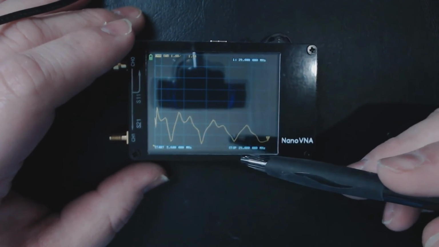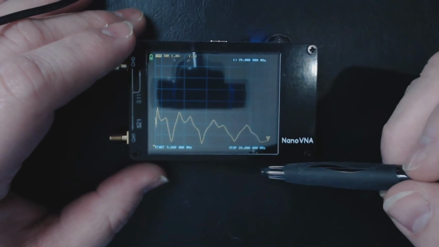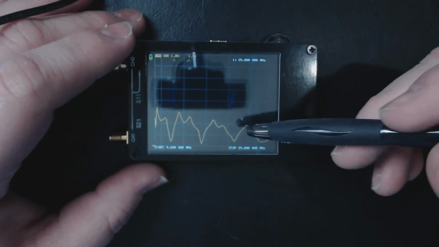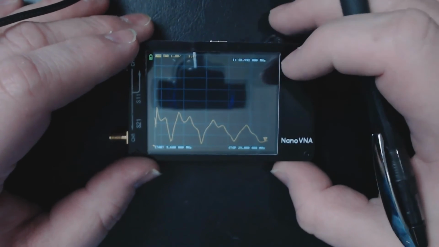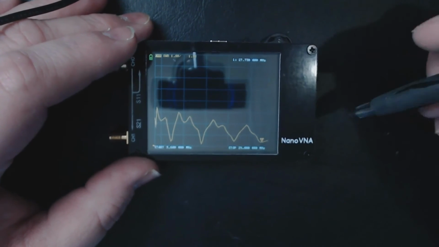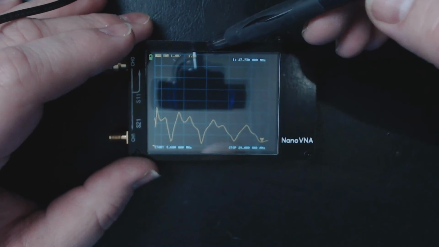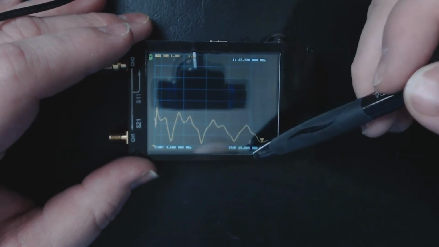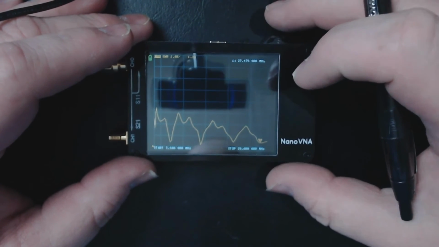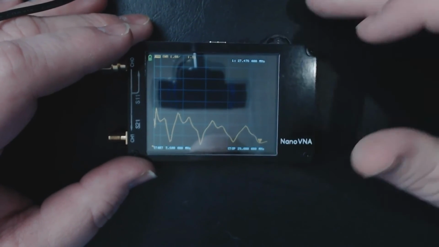As you can see, I have a chart here that's very similar to the chart that was produced by the MFJ digital analyzer. So if I go to this low point here, SWR is 1.3, and the frequency is around 27.4 megahertz.